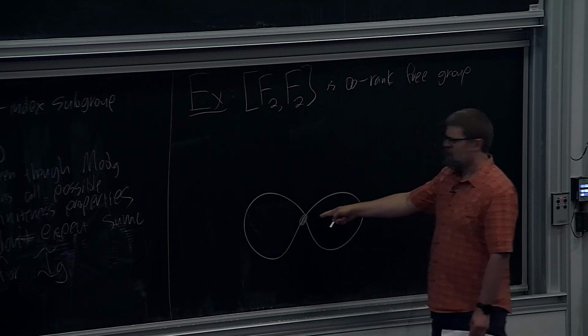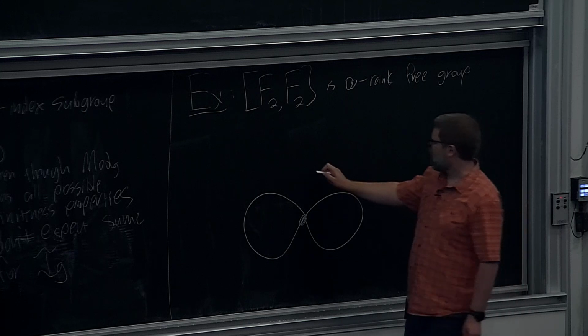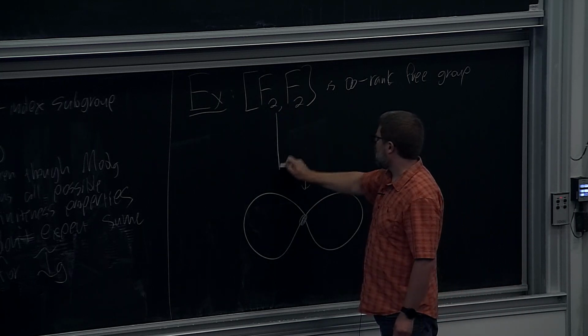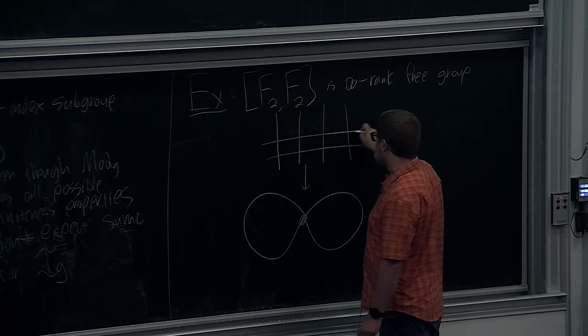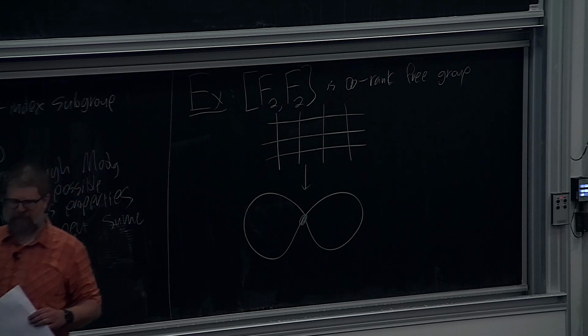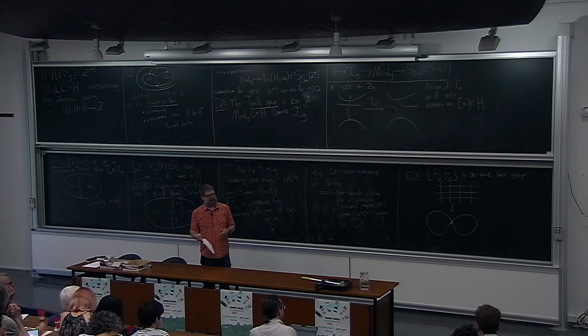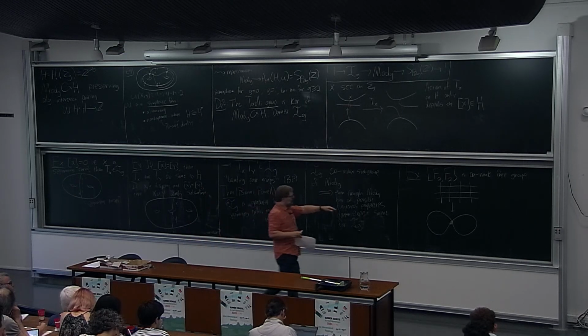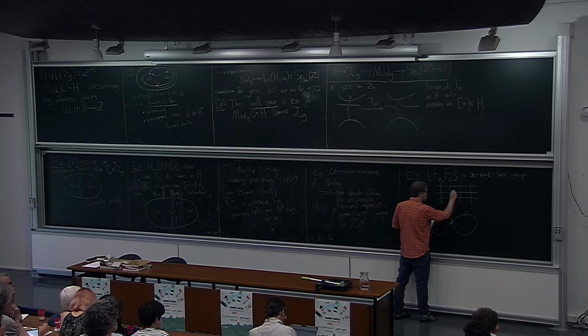There's the free group on 2 generators. It's pi_1 of the wedge of circles, and the associated covering space is this infinite grid going in all directions in R^2. It's the grid inside R^2 where one of the coordinates is an integer, right? So either the x or the y coordinate is an integer. And so this curve right there, if that's a, that wraps around all the horizontal ones.